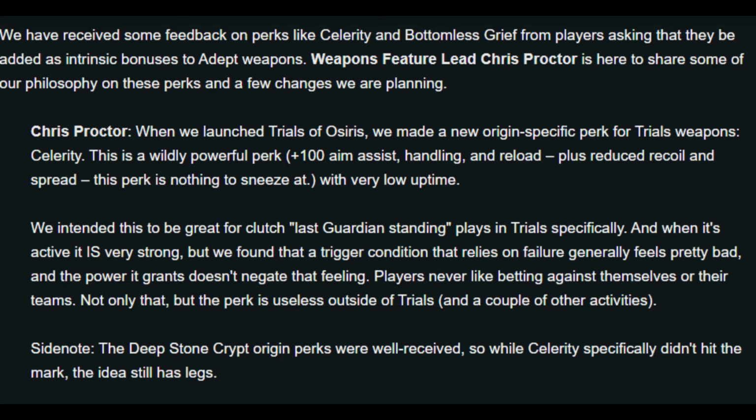We've launched Trials of Osiris. We've made a new Origin perk, specifically Trials weapons, Celerity. This is a wildly powerful perk, plus 1 aim assist, handling and reload speed, plus reduced recoil and spread. This perk is nothing to sneeze at, with a very low uptime.